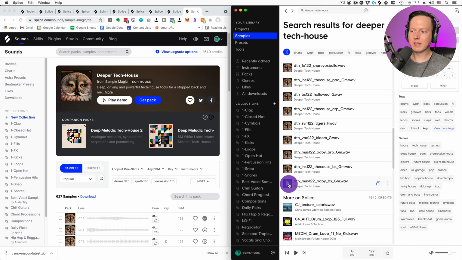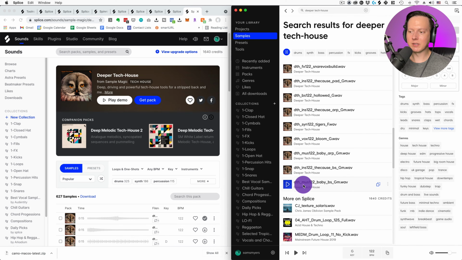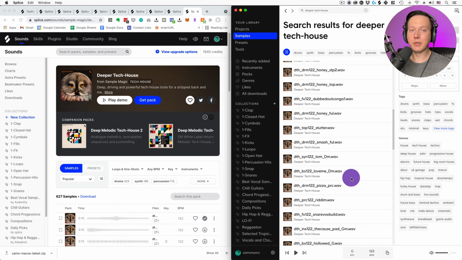So I believe this one is the bass from my song End Up Like That. Basically, I think I liked the melody here and I probably just remade it. And I think I cut out one of the notes, but I like that and I just use a different bass. So you can also listen to these samples and the sounds and then remake them with your own sounds. You can use these just to get some ideas for building out your tracks.